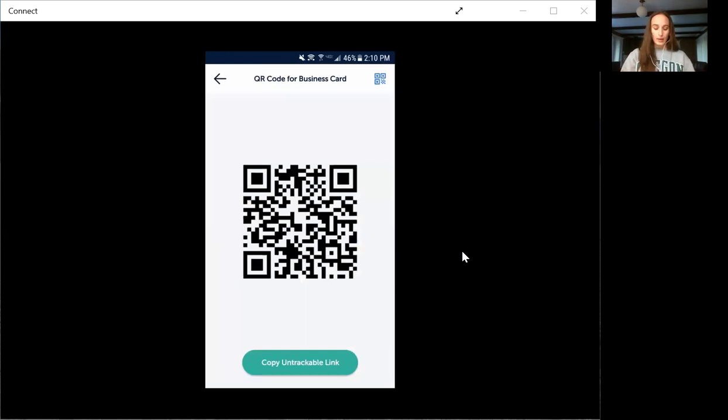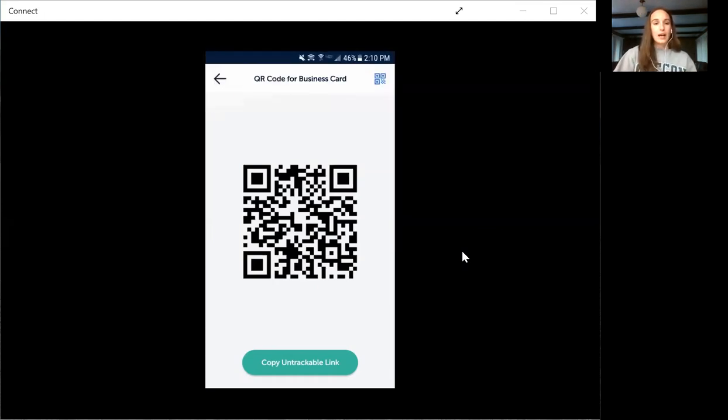You'll see that right away when I tap on show QR. Down at the bottom, it says copy untrackable link. This is the only share option within Shuffle where you're not going to get tracking. Whether someone scans the QR from your phone, or you copy the untrackable link, that's what we see a lot of our users using this option for when testing out their card, so that they can look at it and lay it out the way they want, without getting the tracking, so it's not messing up their stats.